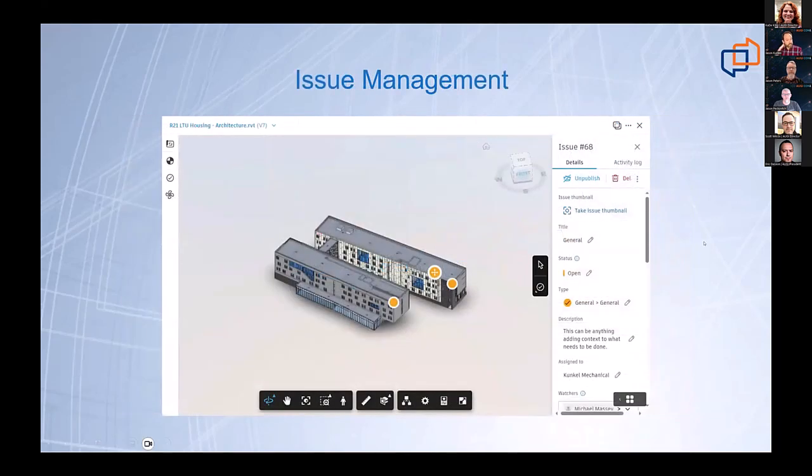Issue management. There is a significant need to track relevant matters in relation to where they are, quote unquote, physically, where they are in space, in 3D. This is a snapshot of the Autodesk Construction Cloud. You can create issues on the model itself, and you can tell specifically where that issue is.